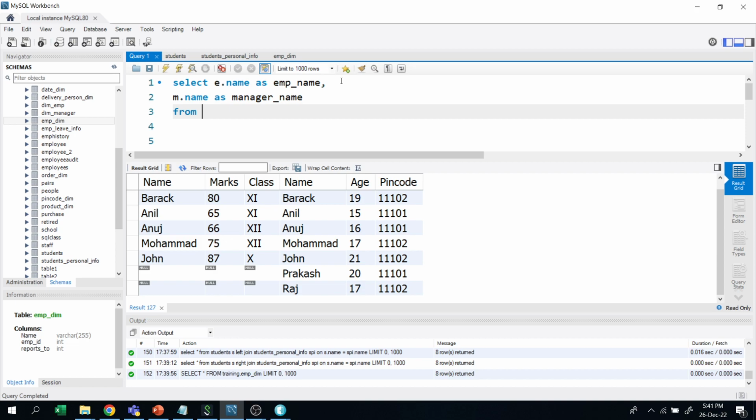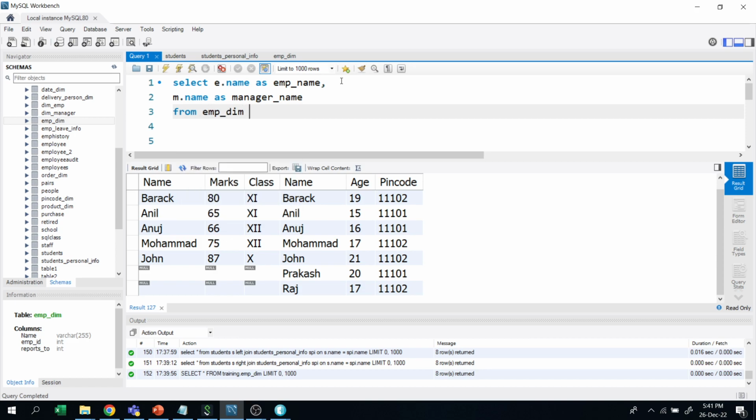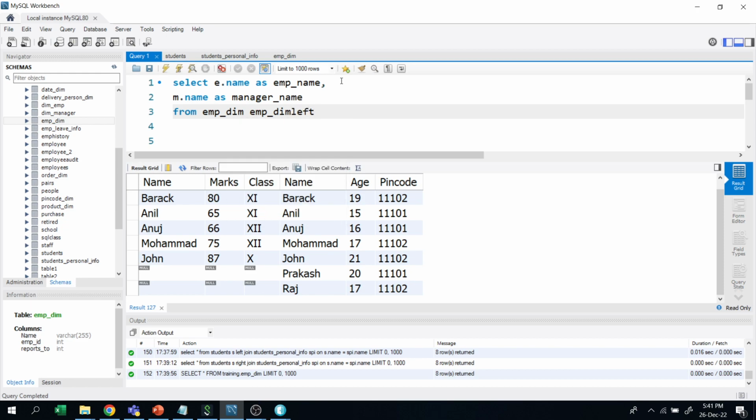From employee team as E, left join employee team as M. So what I am doing here guys, I am taking the same table, employee team, one is E alias and other is M alias.